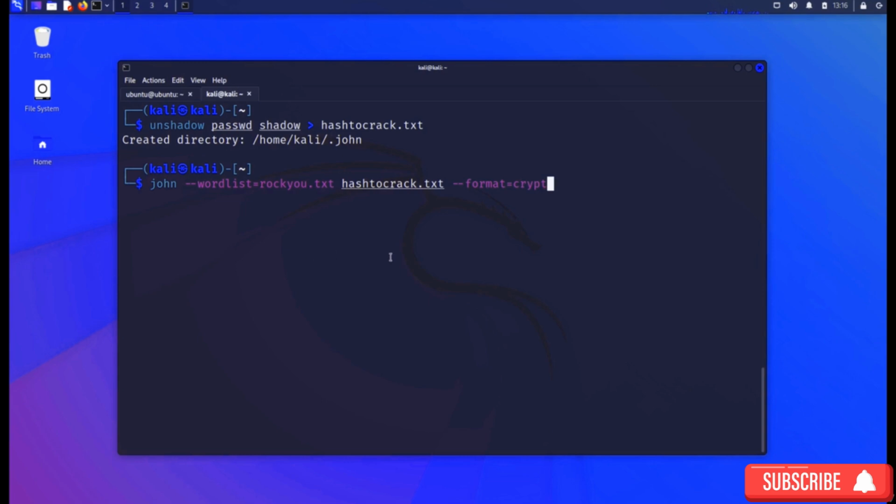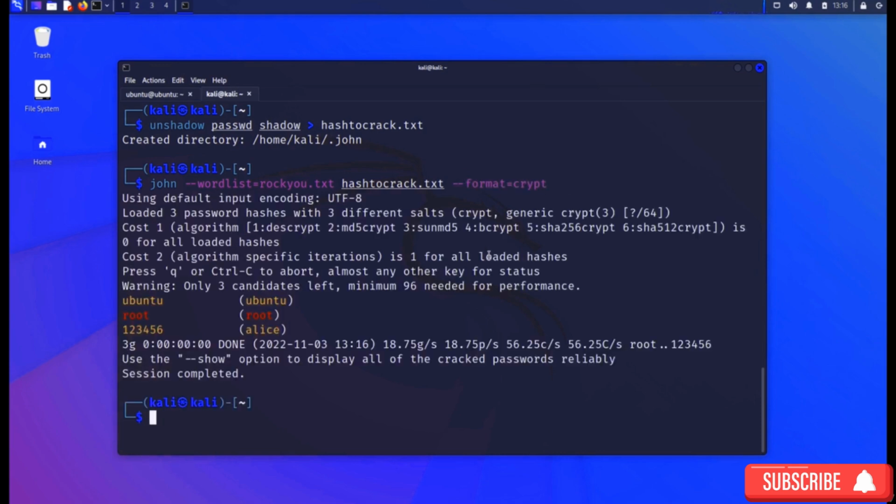So this is the basic command to crack the password using a word list. It's very important that the passwords are in the word list. If the password is not found, that means you need a larger word list. You can find many password lists on the internet, and this just specifies the Linux format. If you press enter, you'll see it starts cracking the passwords, and it outputs the passwords for all of the users on that computer. You'll see the usernames here: Ubuntu, root, and Alice are the users on that system. And you also see the passwords here.